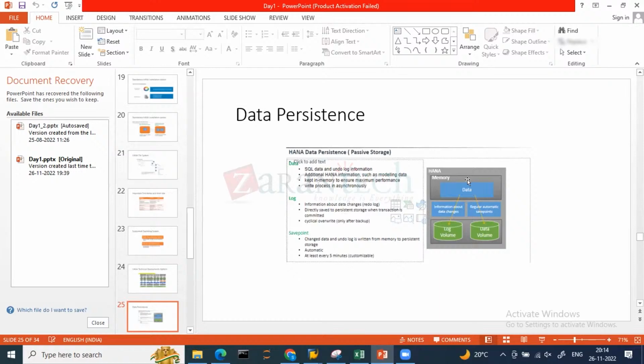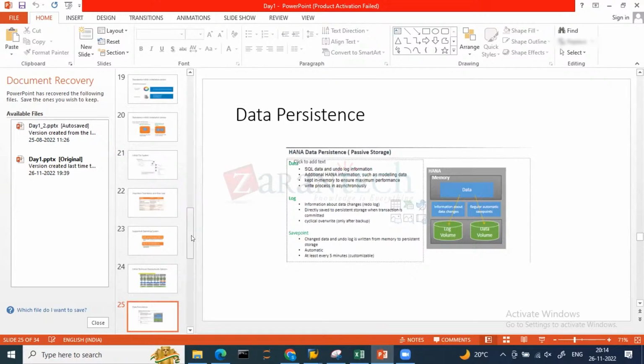That is the main benefit of the HANA database. It has three components: data, log, and save point. This is more of a basis concept, but just for your idea, this is how it makes the system faster compared to the traditional database.